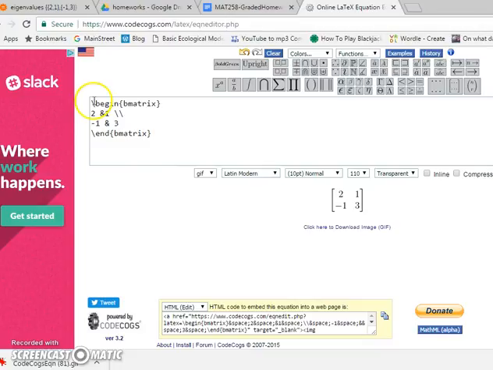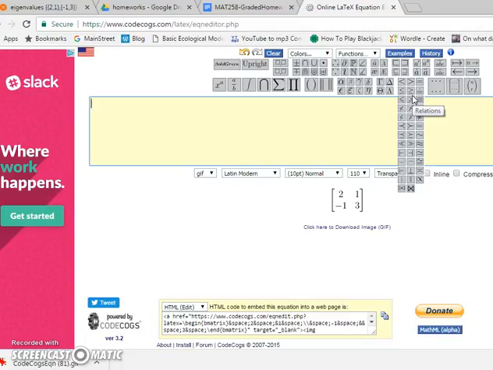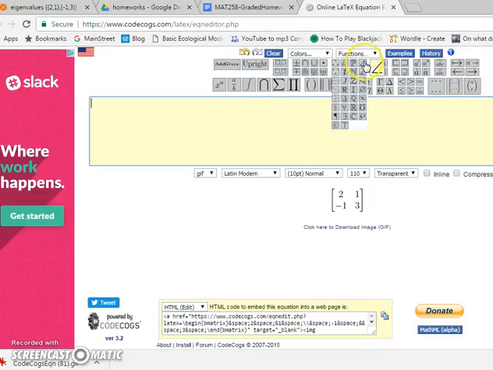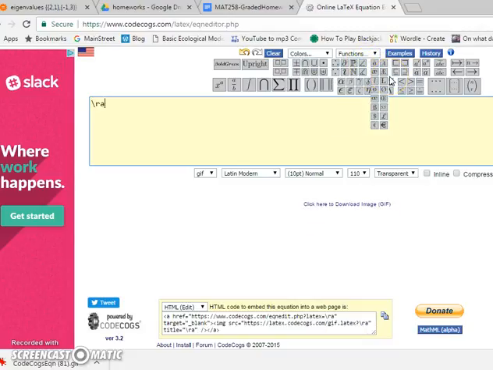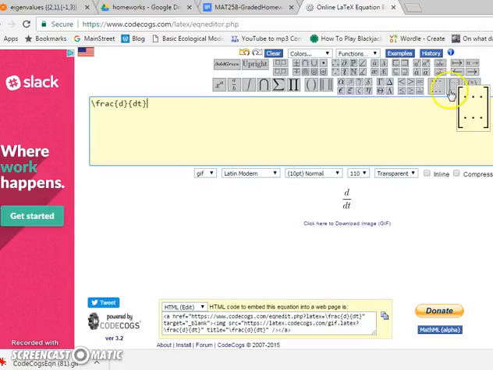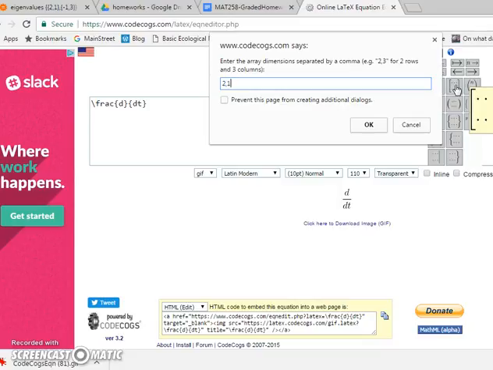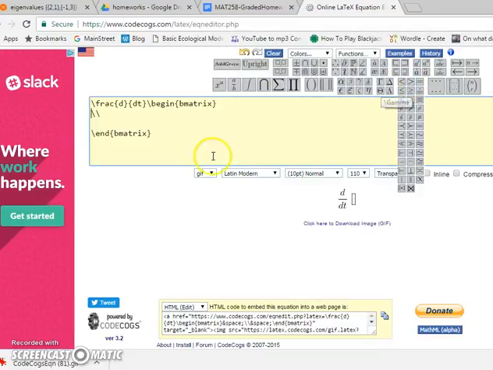And you know, experiment around with this. You can figure out how to do all kinds of things. So, suppose you didn't have that there, and you want to start out with a derivative. Well, a derivative is a fraction. You go poking around. I don't even know where the menu is, but I know the syntax for it. But you could do it's a frac, and I could do say d, and then dt, and then I could do another vector. I could do this one. I can make it 2 by 1, right? That's going to be my column.